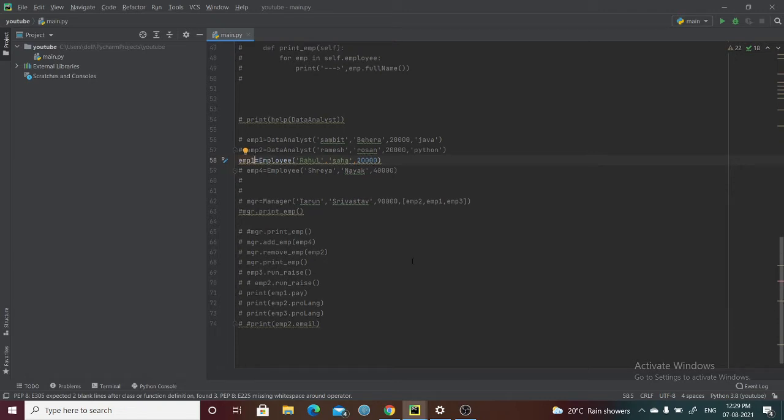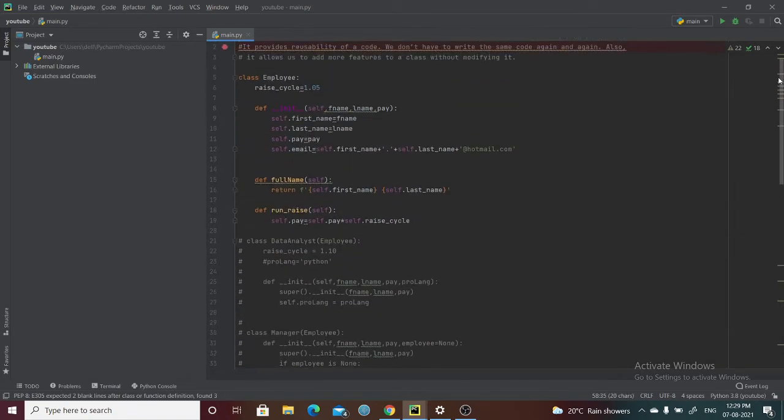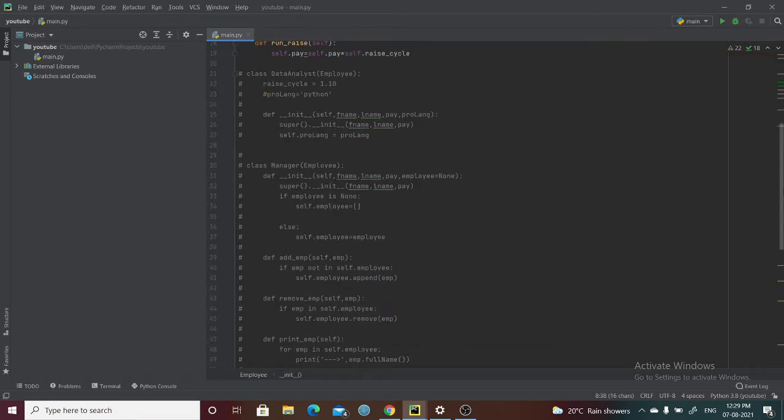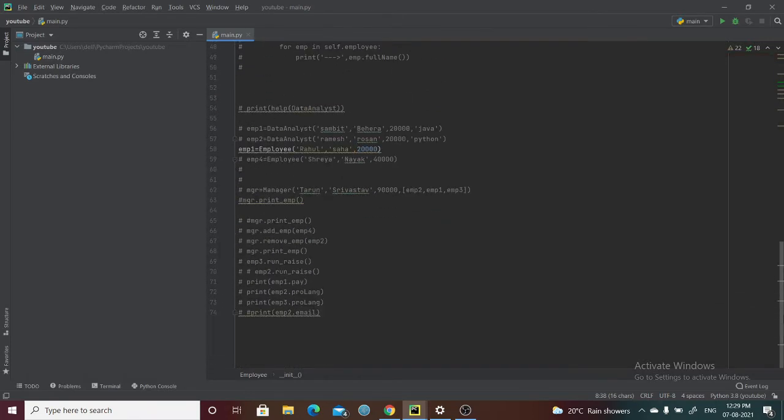While creating the employee object, we need to pass the arguments that we are passing through the init function: first name, last name, and pay. So yes, I have initialized one employee object.